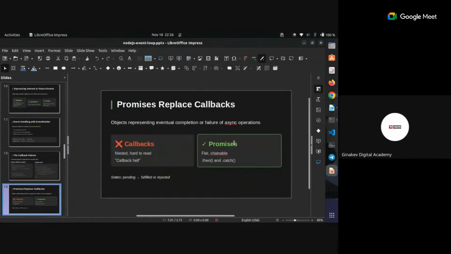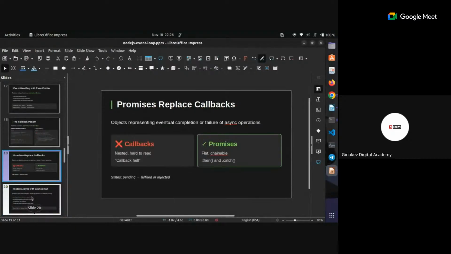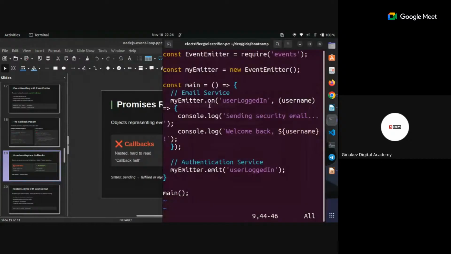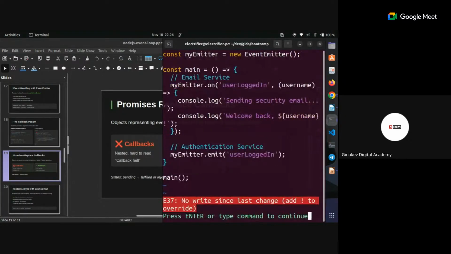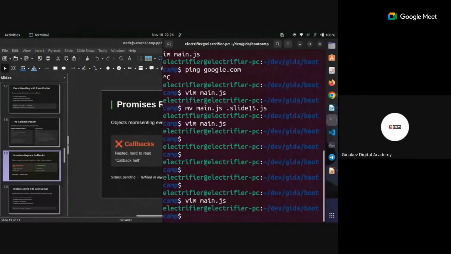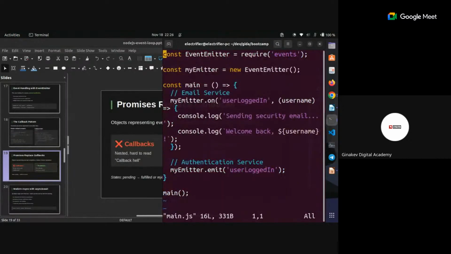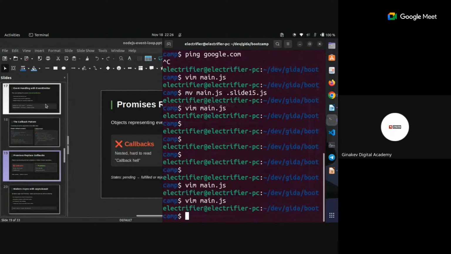This will be our last example, okay, before we end today's class. Okay, so this example is for example 17.